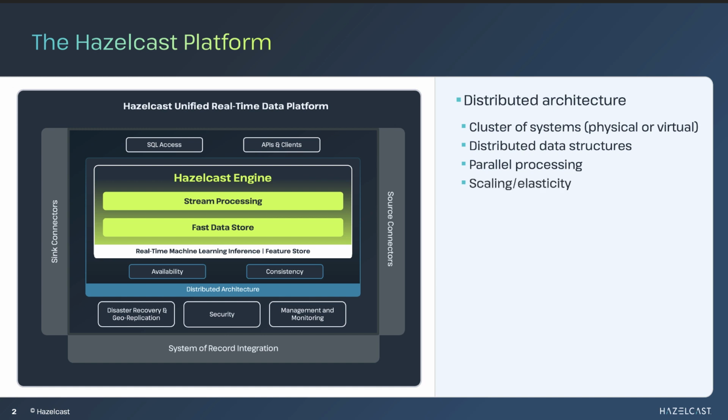This distribution is part of the function of the architecture and occurs automatically, which means that you can scale the cluster size up or down as needed without manually redistributing data or applications. Elasticity also provides fault tolerance. The system is built to adapt to changes in the cluster, so the removal of a cluster member does not interrupt operations. The Hazelcast platform runs inside a Java virtual machine.